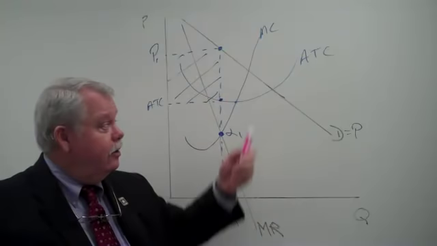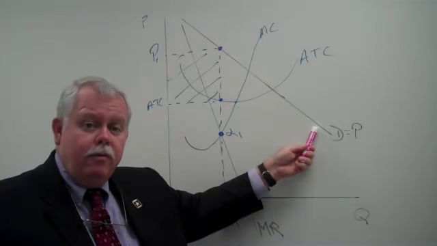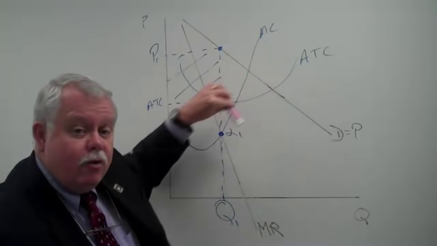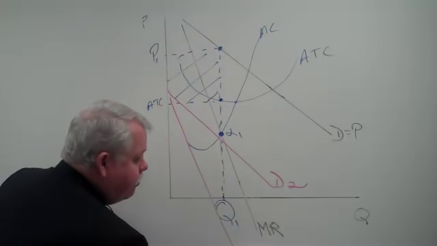This company will wake up tomorrow, maybe, look outside and say, oh my goodness, there's a lot more competitors out there on the street. And so those competitors will be taking away some of their customers. And so this firm will have fewer customers. It will lose part of its market share. As its market share shrinks and has fewer buyers, a decrease in the number of buyers decreases the demand curve. At an extreme, suppose their demand curve shifted way over here, D2. And it has a marginal revenue curve, MR2. So this is their world the next day.